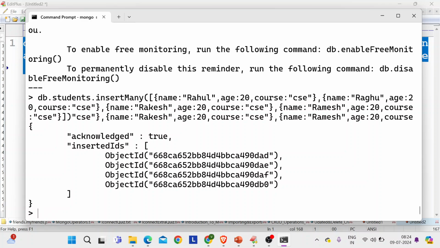Now let's see what are the various records that we have. db.students.find().pretty(). Pretty is what helps us to view the records properly. I'll show you. If we do not use pretty, we will get all the documents in a horizontal format, which is difficult to read.